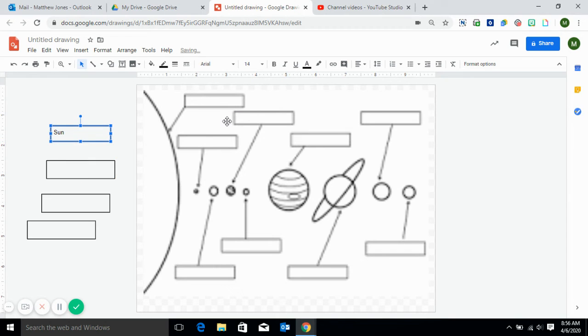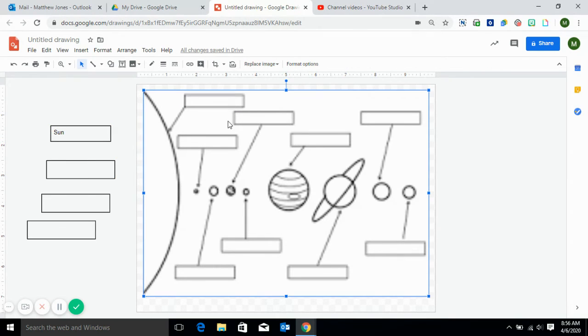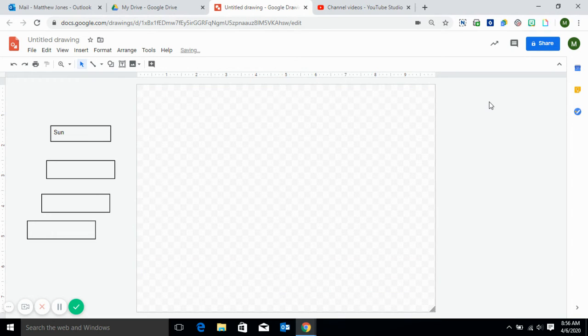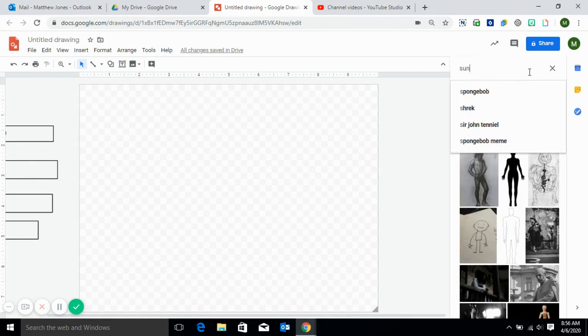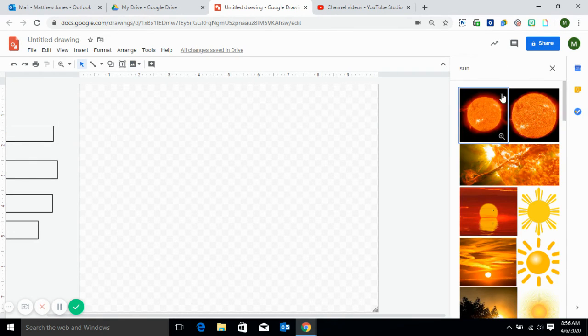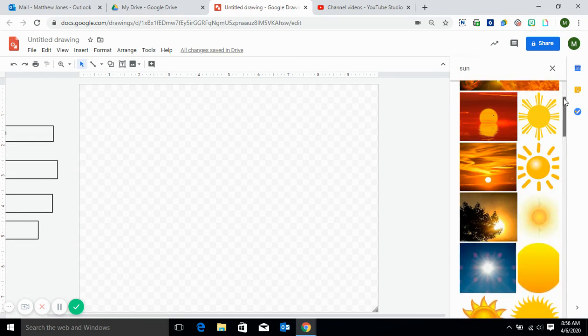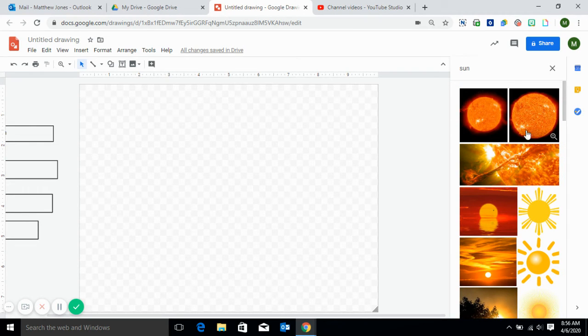So setting up the labeling activity is super, super simple. So the first option was using a pre-made labeling activity that has what you're trying to get and it has your blanks here. On the flip side, you can create this as well. So say we're still sticking with the solar system. We wanted to do the sun, right? So we could have a picture of the planet.